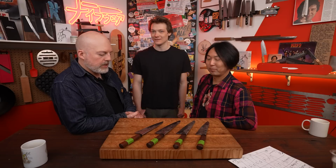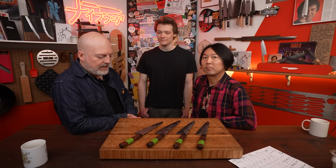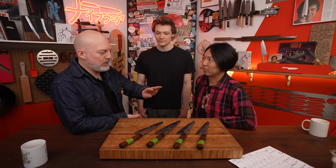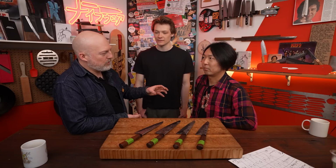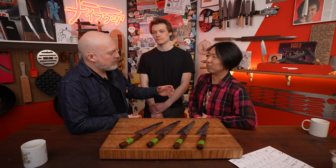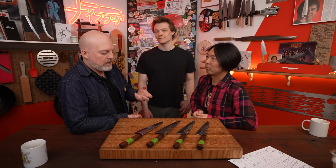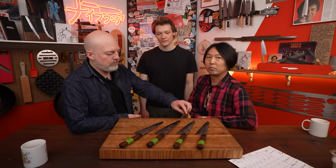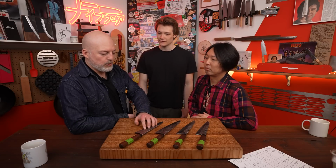We've been talking a lot about how the knife travels through the food as you're cutting it. One thing the fun factor grabs onto that's not encapsulated by our other measurements is something I often say to a customer when I'm helping them decide on a knife: which one feels the best in your hand? Choosing the one that feels good to you will make you want to pick it up and use it more. While there are some advantages and finite performance characteristics over here, I just gravitated to holding this knife.